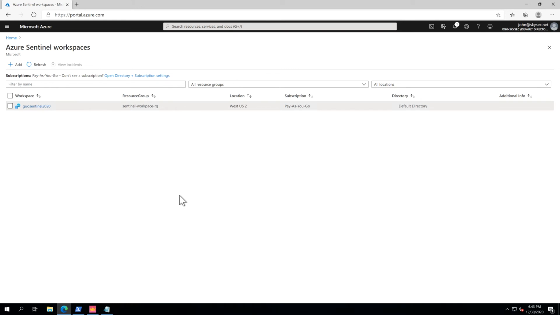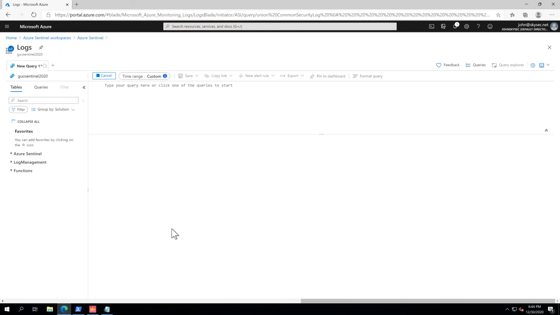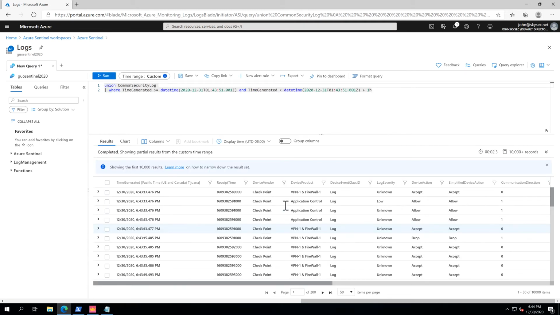Okay, it's been more than 20 minutes, and we're going to log into Azure Sentinel to take a look at the firewall logs. As you can see here under overview, we have a spike of traffic coming in, and this is the initial connection. It's actually all the backlogs from Checkpoint. So we can jump in here and take a look. As you can see, the firewall logs from Checkpoint are showing up here, and they're less than a minute old, so it's really up to date.